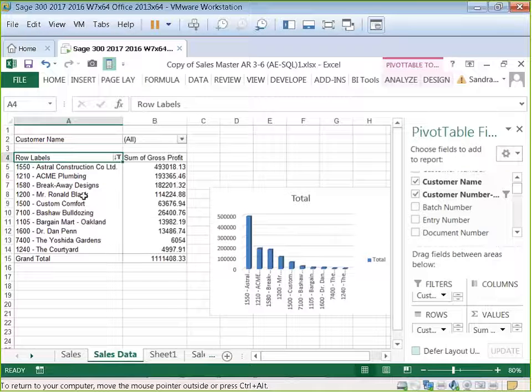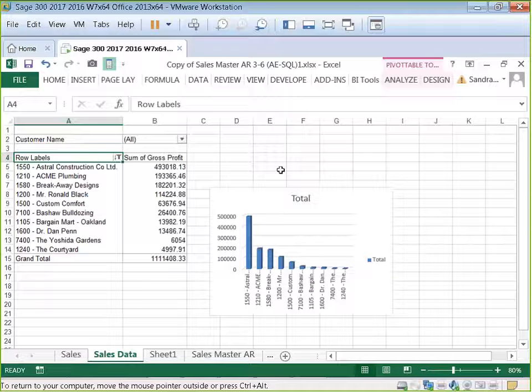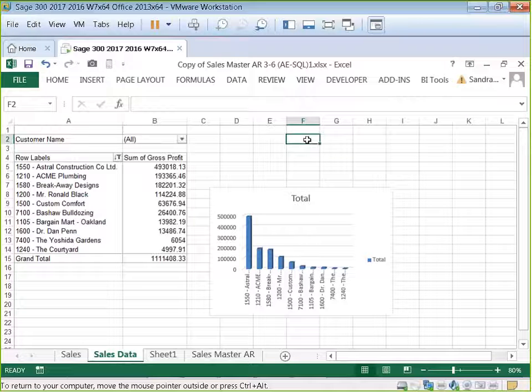So you can just design this any way you'd like. Customer name is a little bit easier to be included in the title. That's why I'm being a little picky about that. So what I can do to make this title dynamic according to what I filter on is I'll come off to the side and I'll create a formula. So let me go up to the formula bar to start my formula.